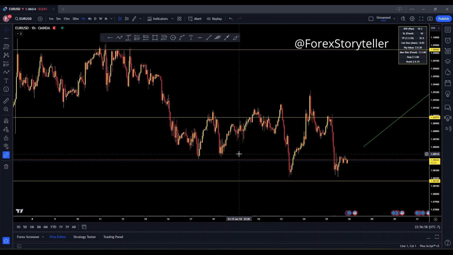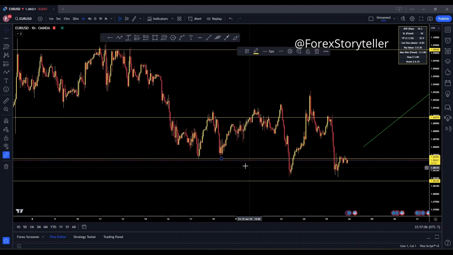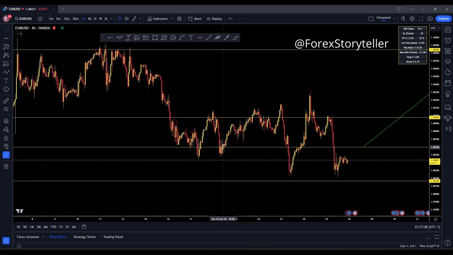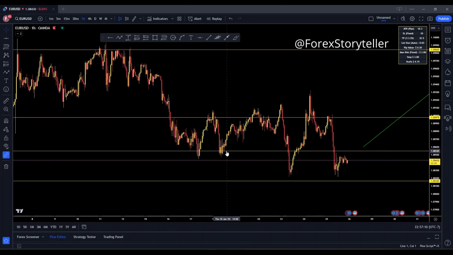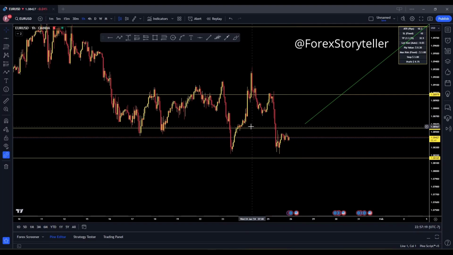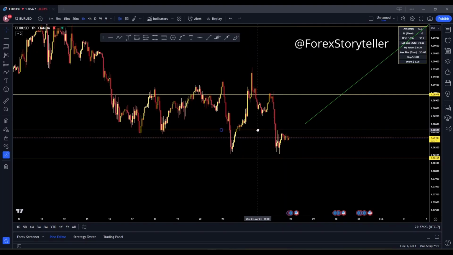and work as an actual level. So right here, we may actually be a little bit short. You can notice right here that price respected it a little bit. Let's see, that's probably more accurate and closer to the level. Price kind of sat on it for a second like a shelf and then pushed up. So that could be an indication of a possible level.